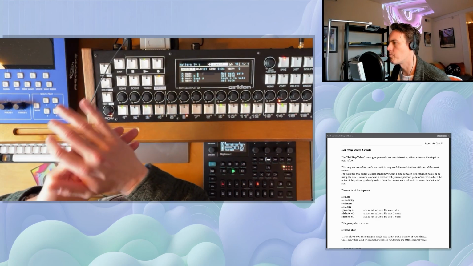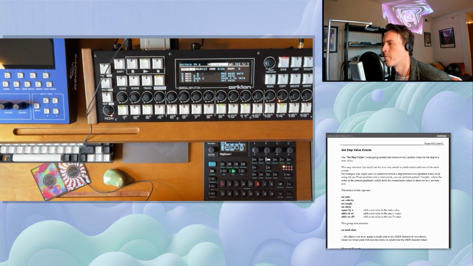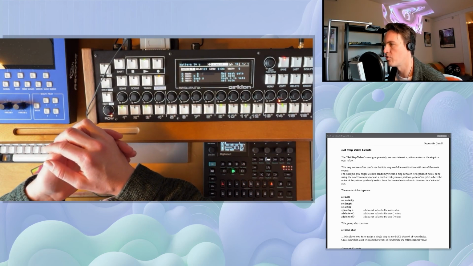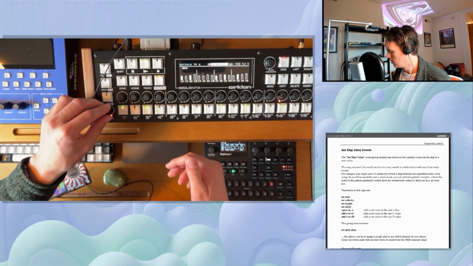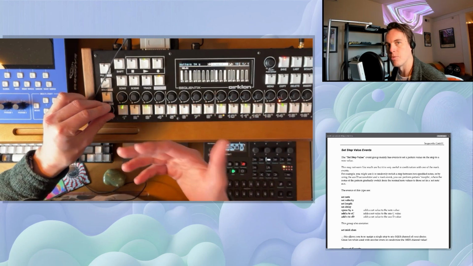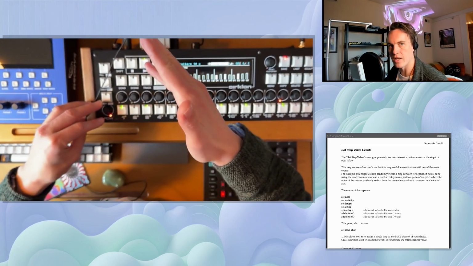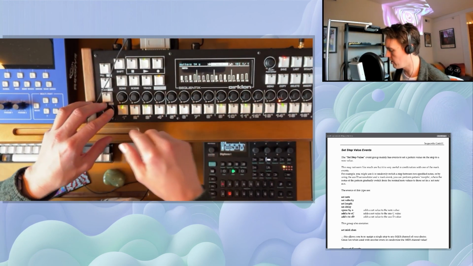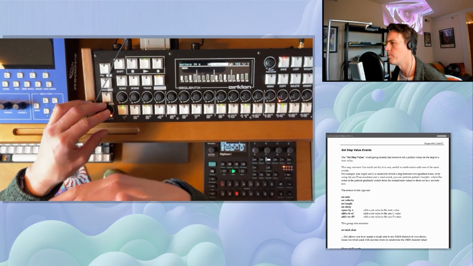Cool, jumping into it. Last video was a little unwieldy, so we're going to try to keep this slightly more concise. The set value event group mainly has events to set a pattern value on the step to a new value. So the concept being, we've got note values, we have velocity, we have length values. We can use an aux event to just change that to a different value than what we have. So speaking of the note value, we have D on the third step. We can use an aux event to set that to an A or an E or whatever.